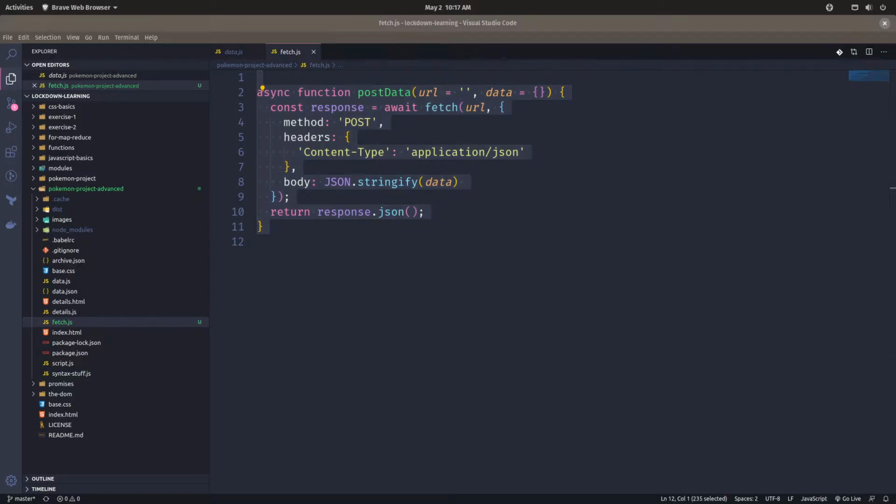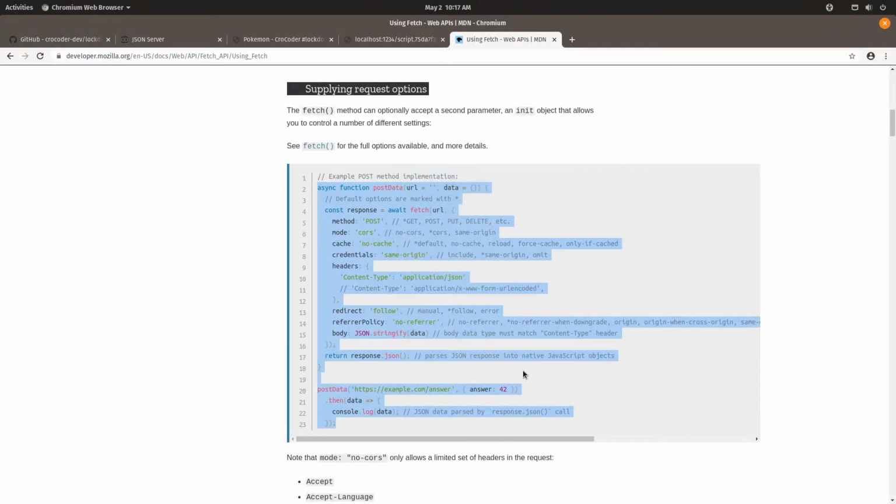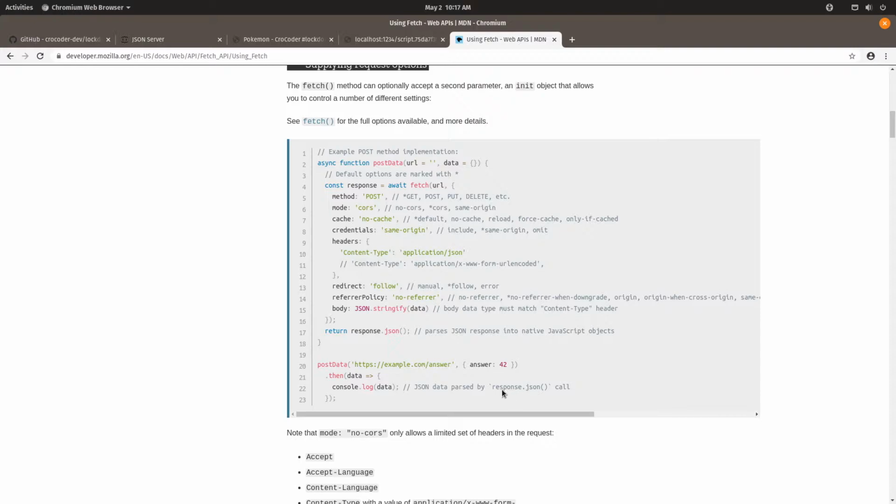What I do whenever I get any new technology or any new API that I need to look at is go through the documentation first to see what there is exactly, and most developers will do the same thing. Okay, we got something about post data. Then when we call this function, we get a URL and then some body passed there. That's also perfectly fine. This is the data that will be stringified into the body.